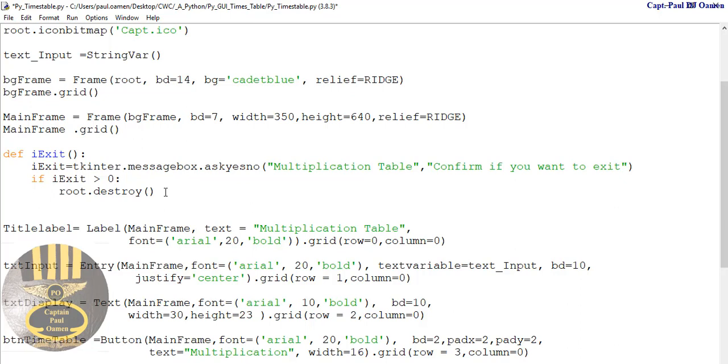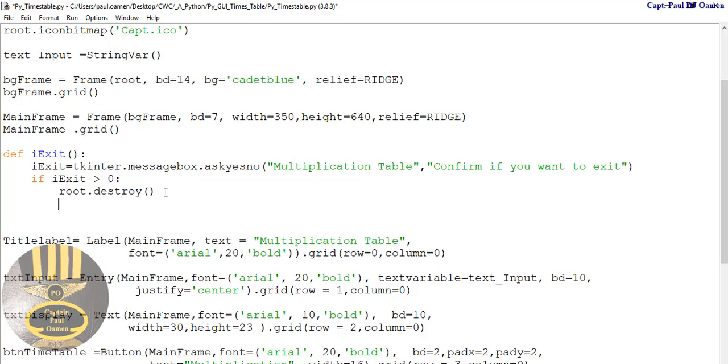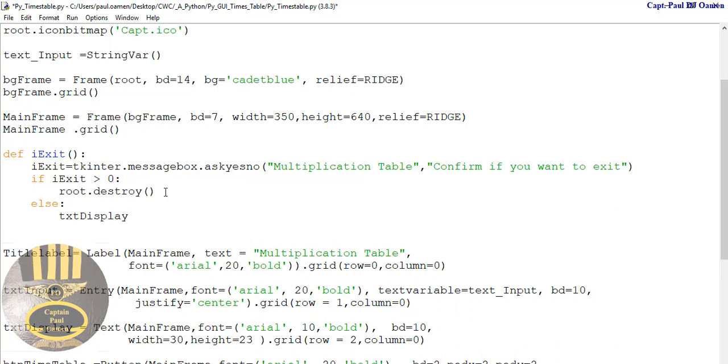Let's come right down here and just say else. Display equals dot, sort of equals dot delete, and clear every single content, whatever we have in there, up to the end.